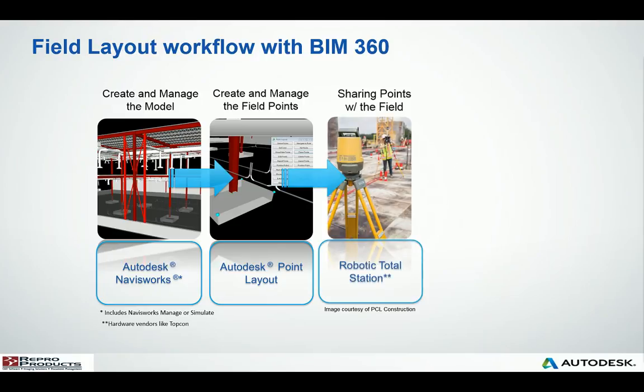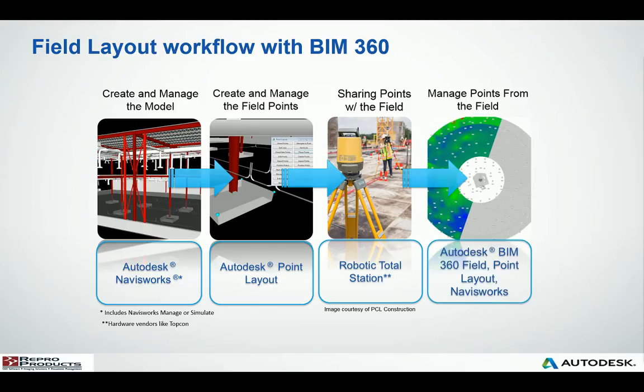We then take that information and export it out of the software and bring it into the Total Robotic Station and let that machine help us with laying out those points in the field. We can then manage those points and understand those points using such tools as Autodesk BIM 360 Field, Point Layout, and Navisworks.